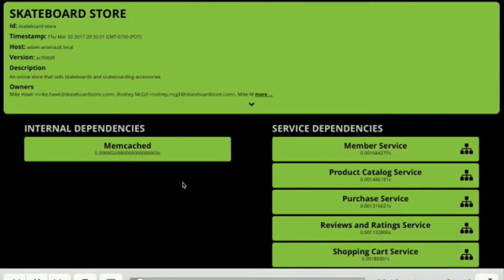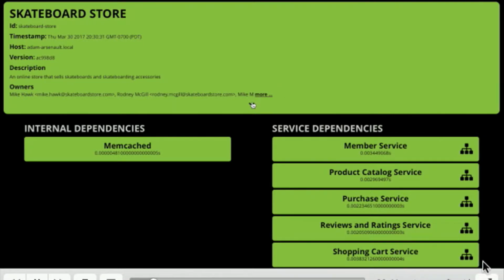Let's demo the Voltron app. Right now we're looking at a dashboard for a demo app that I created called the Skateboard Store. The Skateboard Store is a web application that is made up of many microservices. I'm going to go over the UI of the Voltron app itself before we start exploring so we know what we're looking at. The top left, we have a set of breadcrumbs, and the breadcrumbs will show us the path that we've taken as we're traversing the service graph.